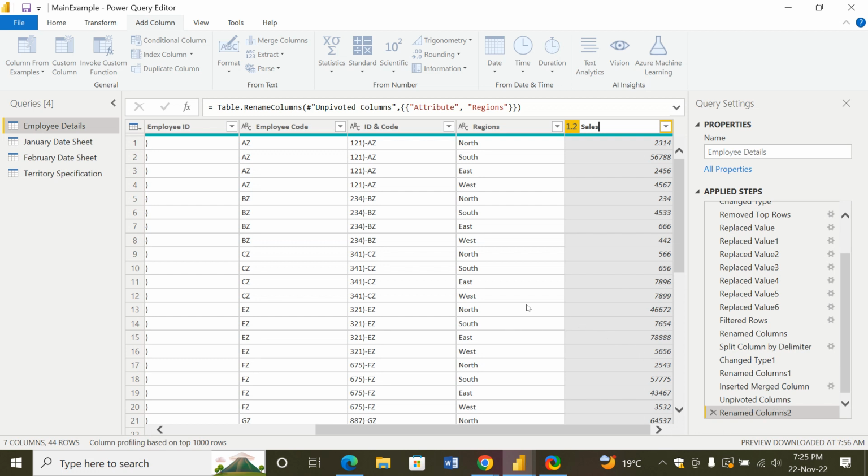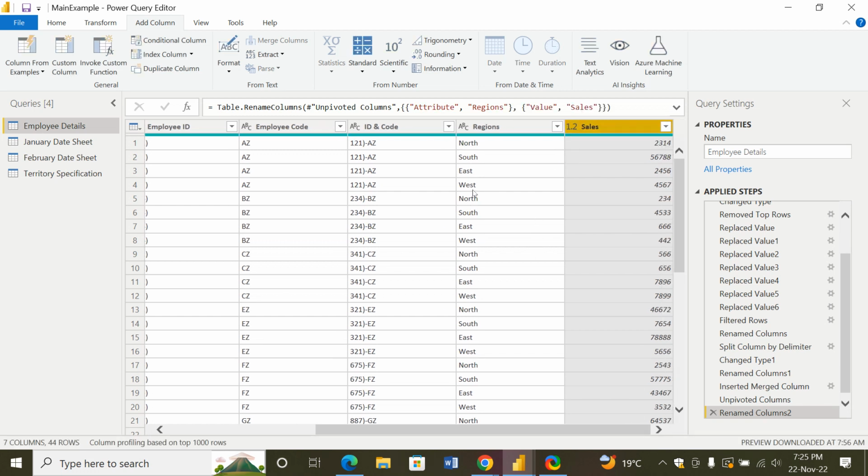I just hope that was clear. You just select the columns that you want to unpivot, and you have to make sure that these columns have the same content, the same data type. They are capturing the same kind of data. That is the only way you're able to unpivot columns, because they have similarities, they have something in common. So it was regions and we have the cells. That is why we were able to unpivot them.